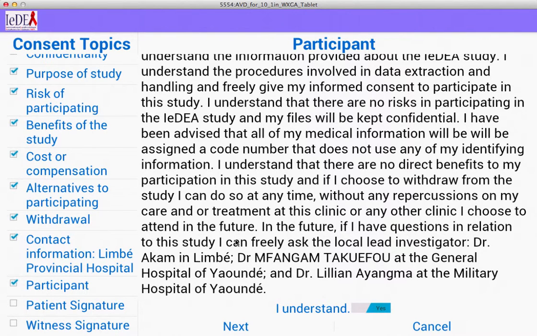Okay, as a participant, I've almost completed the consent process. There are 2 more steps left. The patient provides their signature, and then a witness provides their signature.